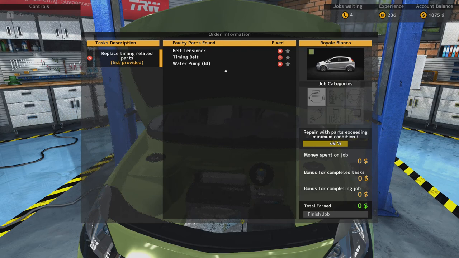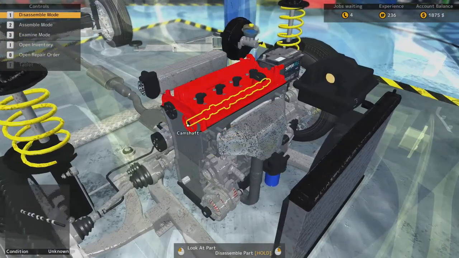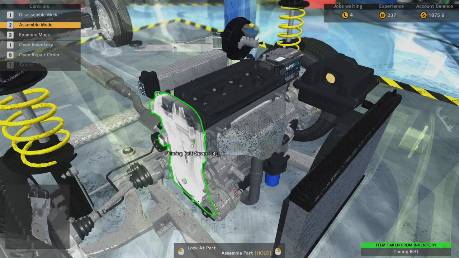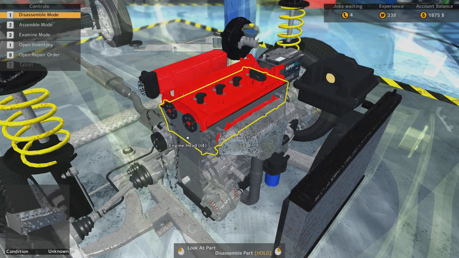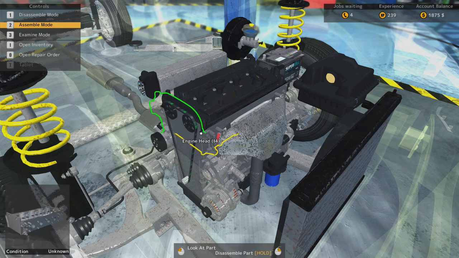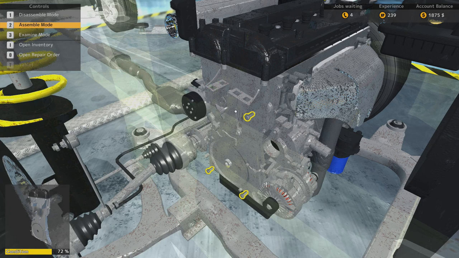Alright, what was this again? Belt tensioner, timing belt, water pump. Okay, that was in here. So, put the timing belt back. Oh, wait, did I put the right one? No, I didn't put the right one. This one. Alright, good. Ooh, I was gonna put back the old piece.